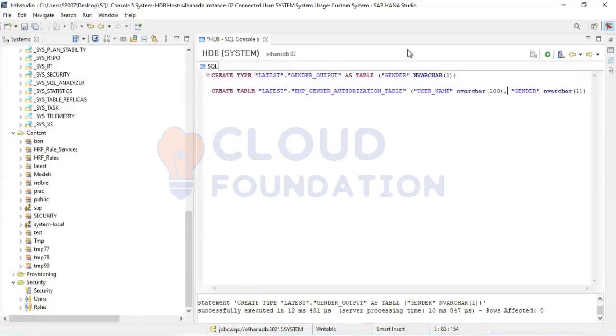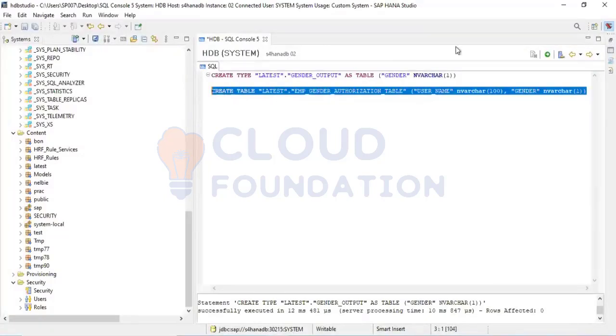The procedure will get redirected to this employee gender authorization table, and it will check the username. So whatever username you are using has to be maintained in this table with the value that you want to access from that particular table. Then and only then you will be able to view that particular table. That is the logic behind this.